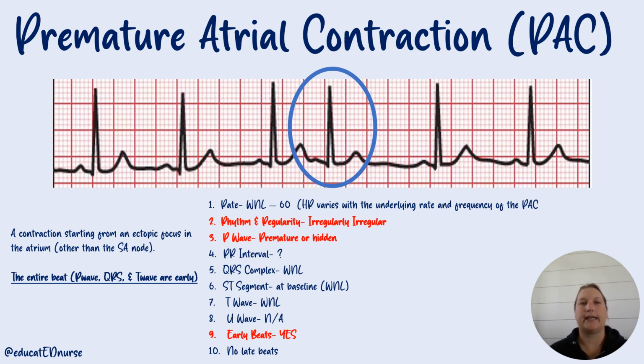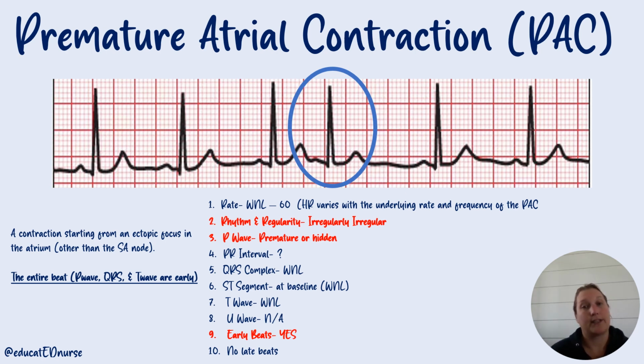In this particular EKG, we can see that the rate here is 60. So that's okay because we know that the heart rate should be between 60 and 100. Now, the rhythm and regularity on a PAC is going to be irregularly irregular. Anything that deviates from normal sinus rhythm is irregular. And with a PAC, there's no rhyme or reason to when the PACs come. It's not like they come every other or every third or whatever. They could, but in this instance, it doesn't. So because there's no rhyme or reason to it, we call it irregularly irregular.